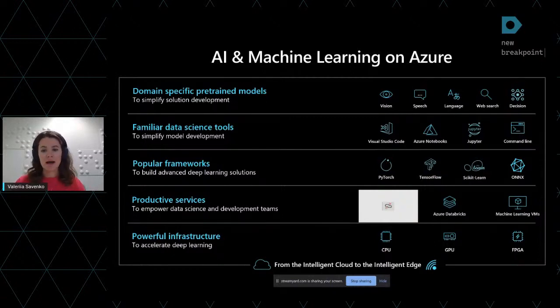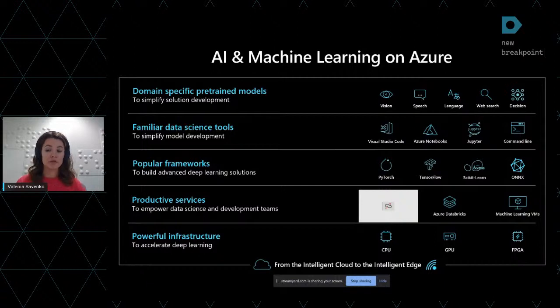Popular frameworks, TensorFlow. If you've ever worked with Custom Vision as an example, Custom Vision is built on the concept of a cognitive service, but it helps you customize it to your particular scenario. So if you're training it to recognize different types of bolts, as an example, you can upload a few images to the Custom Vision portal and train it. And then you can actually export that as a TensorFlow model. So if you want to see how that works, you can do that as well.